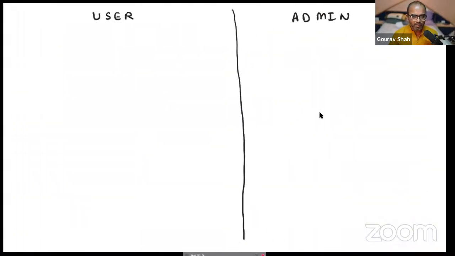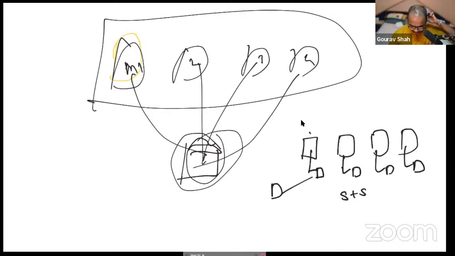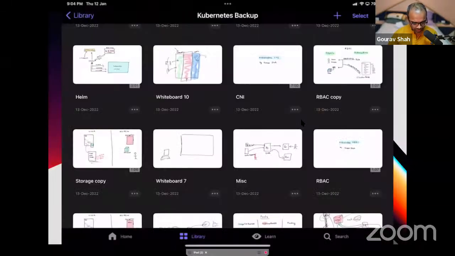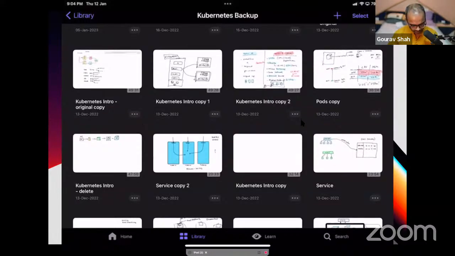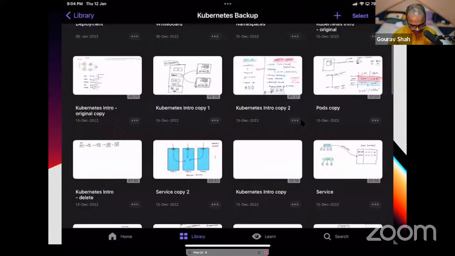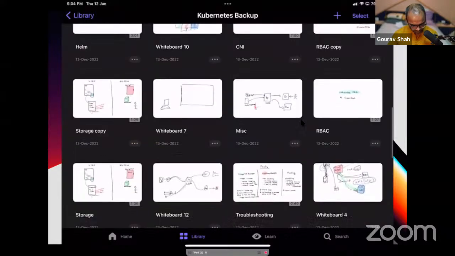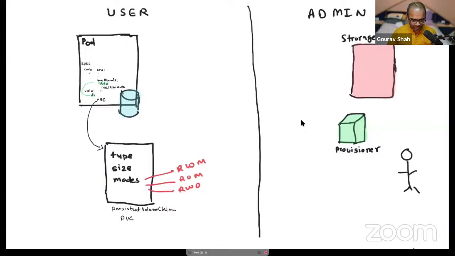So let's get started talking about this week's agenda, which is persistent storage. But are there any questions from anything else that we have talked about so far? If there are any questions, I would like to take them quickly, or else we will move on to the storage-related topic, specifically persistent storage and persistent volumes. Any questions on deployments, pods, Kubernetes in general, before we start with today's topic?